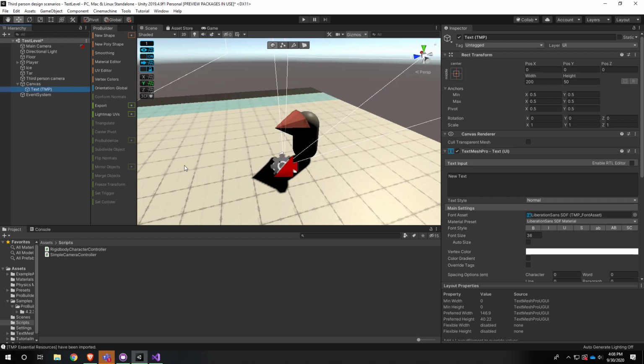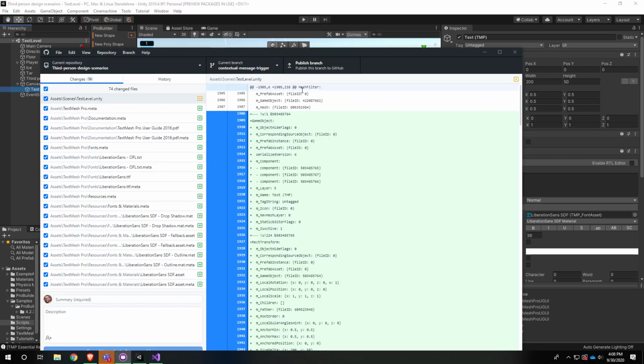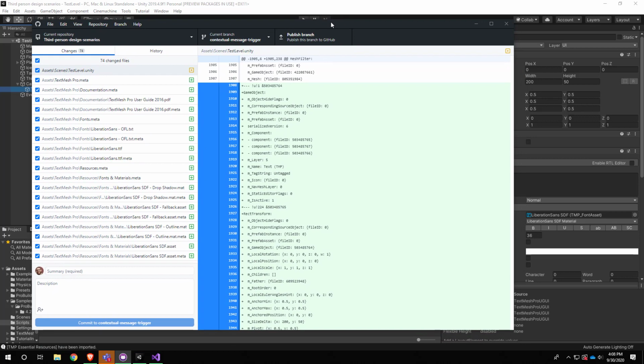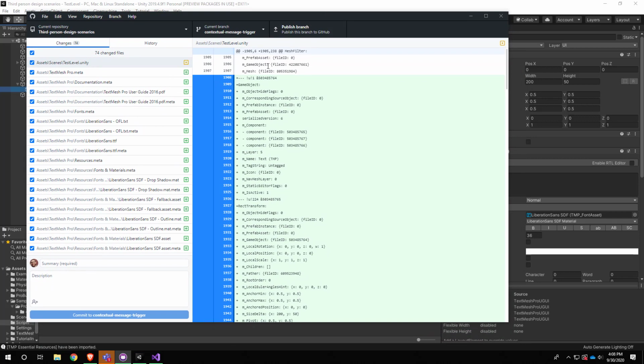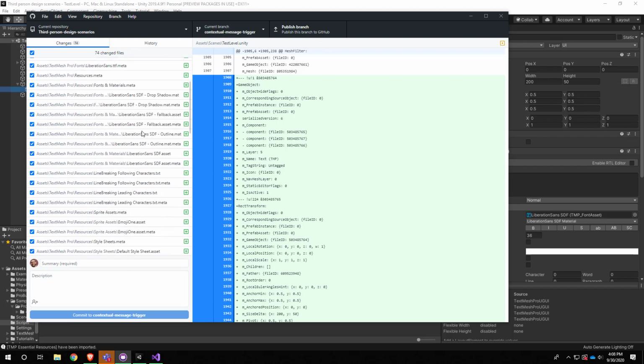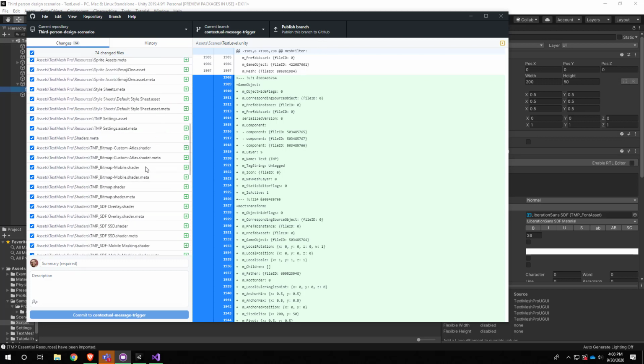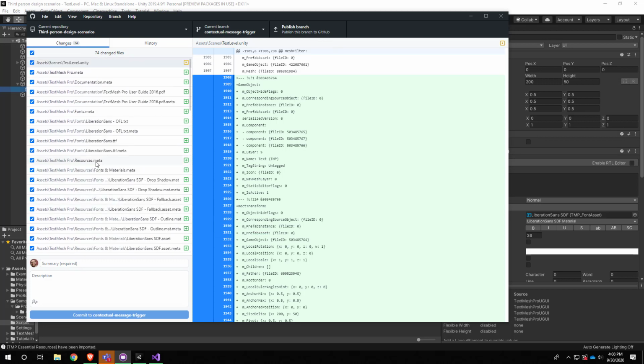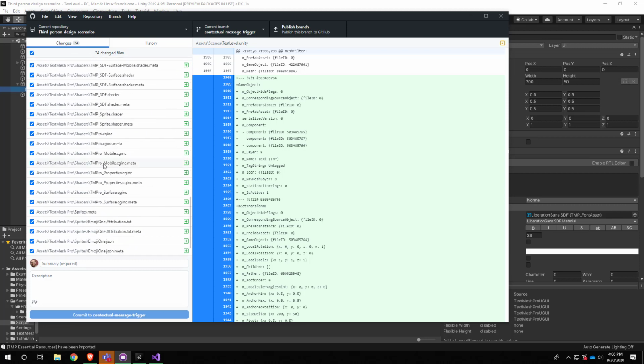And once you've got it imported, I'm just going to save my scene real quick, and I'm going to go to GitHub. And because we're trying to do this code review, remember we're on our new branch here. It's important that we, you can see importing those essentials created tons of files. And these are files where there's nothing I could have done wrong. This is just stuff Unity imported.